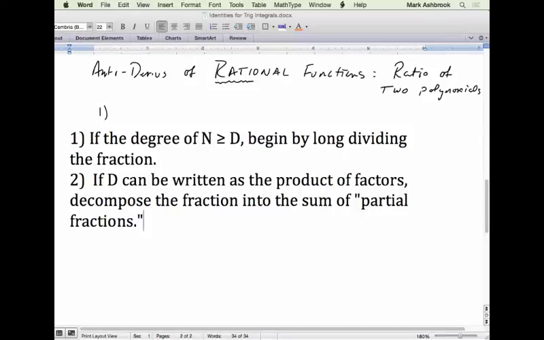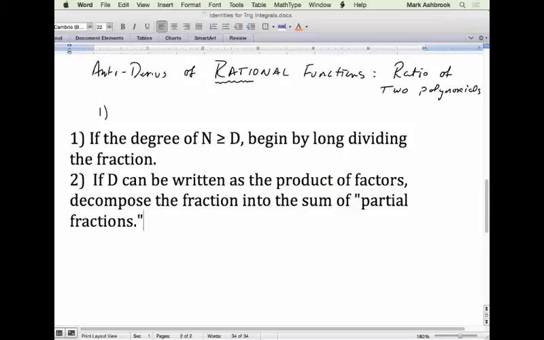So what does that mean? If the denominator in your rational function can be factored into factors like parentheses, that's the indicator that you're going to use this partial fractions technique. You're going to take that big fraction and split it up into the sum of many fractions. Each one of those fractions would be a much simpler, doable antiderivative by what we've learned so far. Here's the big picture: we're going to take a big fraction, split it up into many fractions, and then do each one separately. That's the idea.